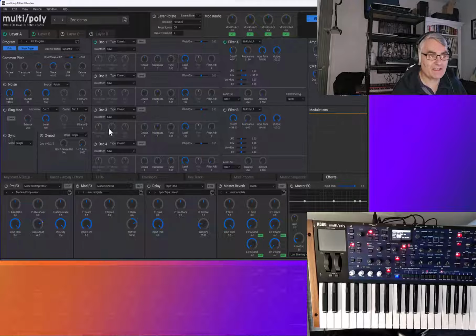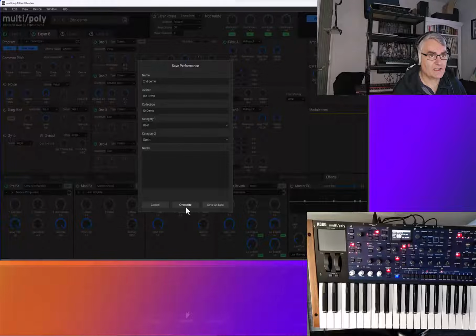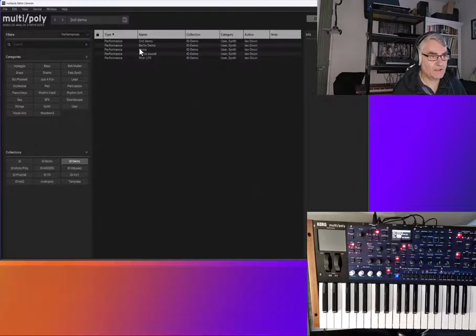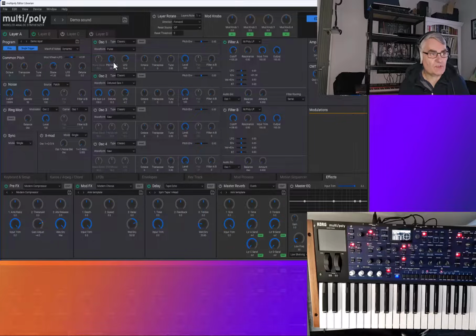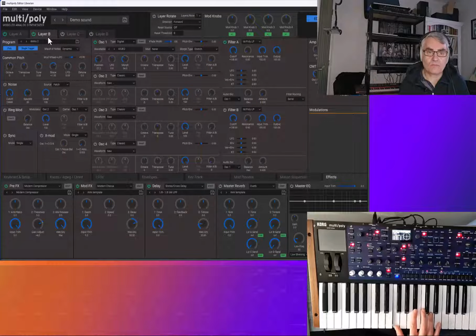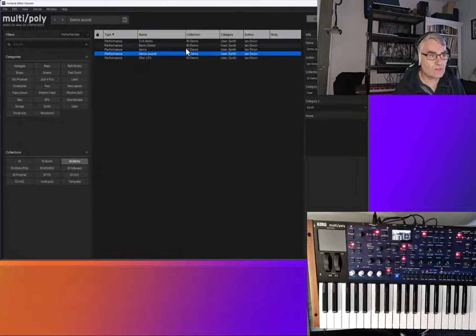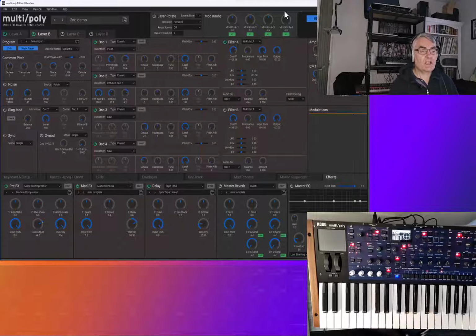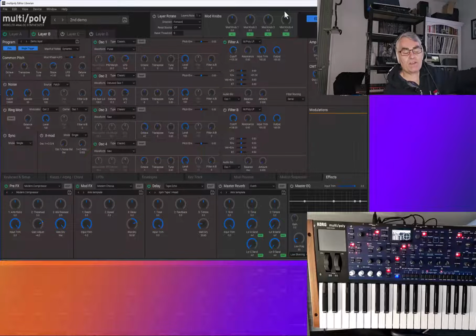Now, remember, I modified the string sound by adding these other layers on this layer B, but I haven't saved anything else. So I just saved that, and I've got my second demo there. If I go back to my demo sound, that string sound should be still there, unaltered. There it is. If I go back to demo 2, there it is. So by saving, you save everything at the performance level, which sits above the layers. And if you start making adjustments at this layer level, it doesn't affect everything else that you've already done.